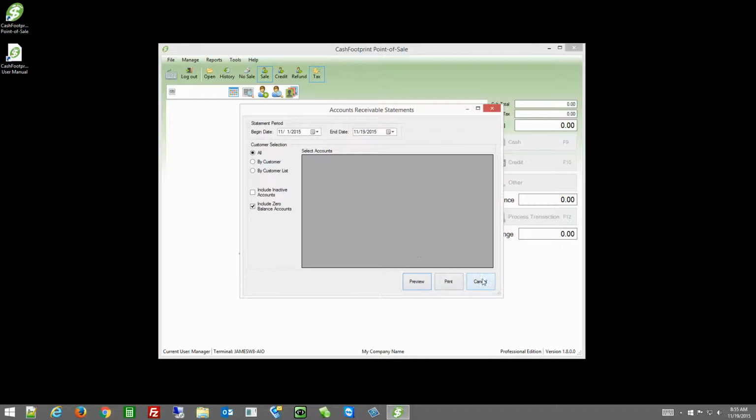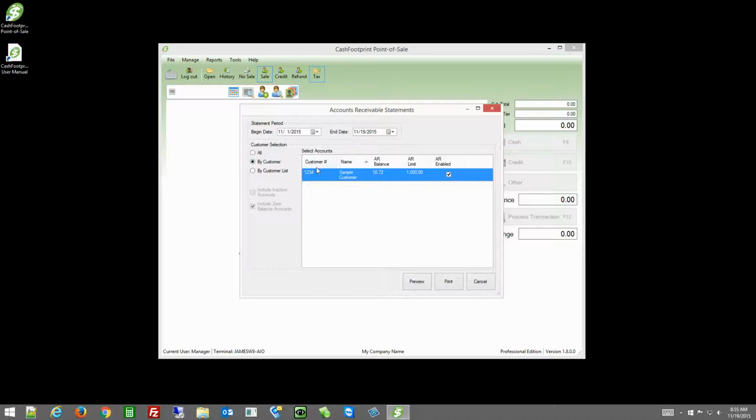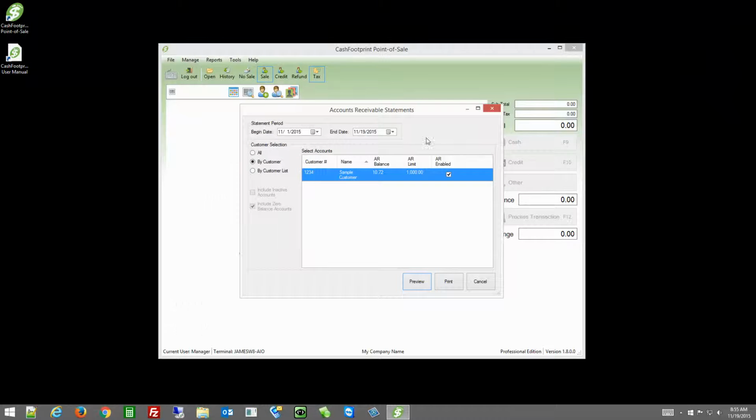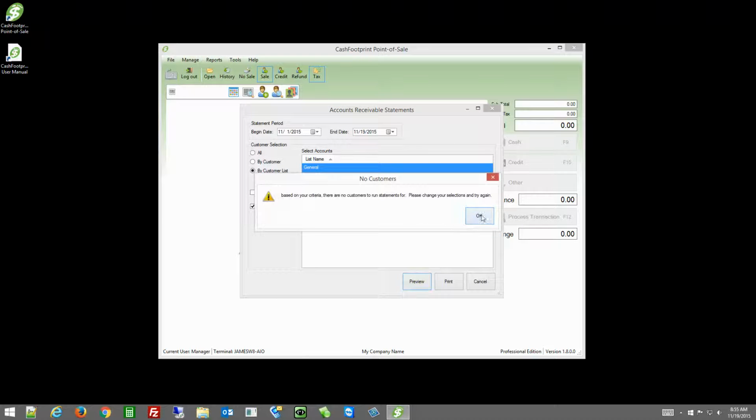And then there's obviously the print button. You can narrow down and print for specific customers versus all. You select the customers you want and then preview. That will bring up the statements for those particular customers, or if you wanted to do it by list. So if you had different lists of customers, maybe you want to split them up by groups, you could do that, select the different lists that they are part of and hit preview, and that will include everybody here.